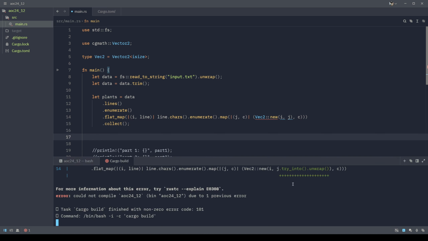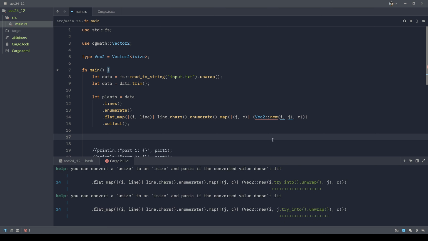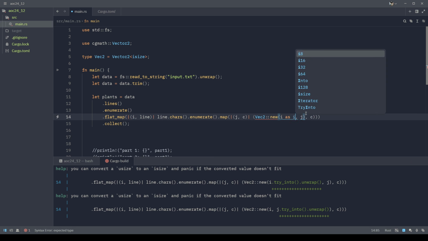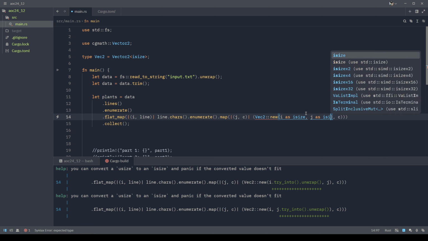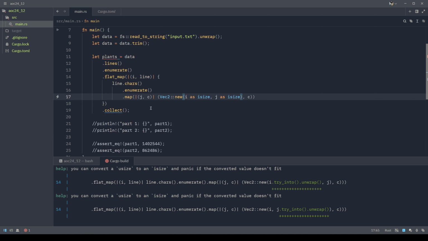It's isize, and we want to use isize so we can use minus and use negative numbers.